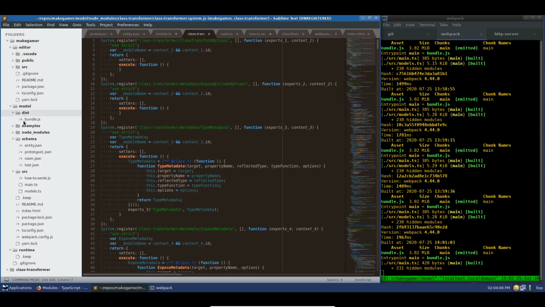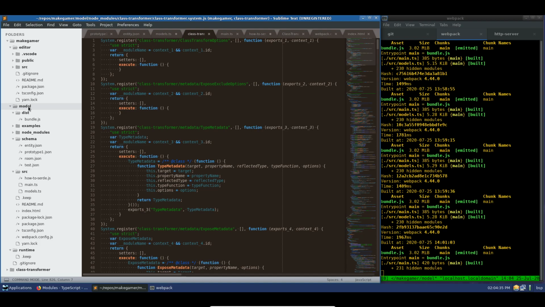Wait, and then how do you include the model, like as a Git? Because can you install npm projects via Git, as opposed to it being on npm? Can we just include npm projects via Git?